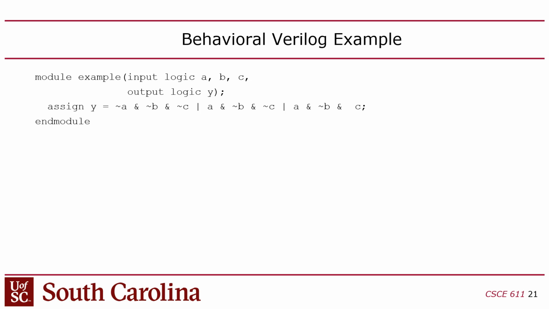And A, B, C, and Y are all 1 bit by default. Why? Because the type is logic. They're of the logic type, and a logic is 1 bit. But remember, a logic is not binary. I have to be careful here, because there's also a type called bit that we don't use. In SystemVerilog, we use the logic type.